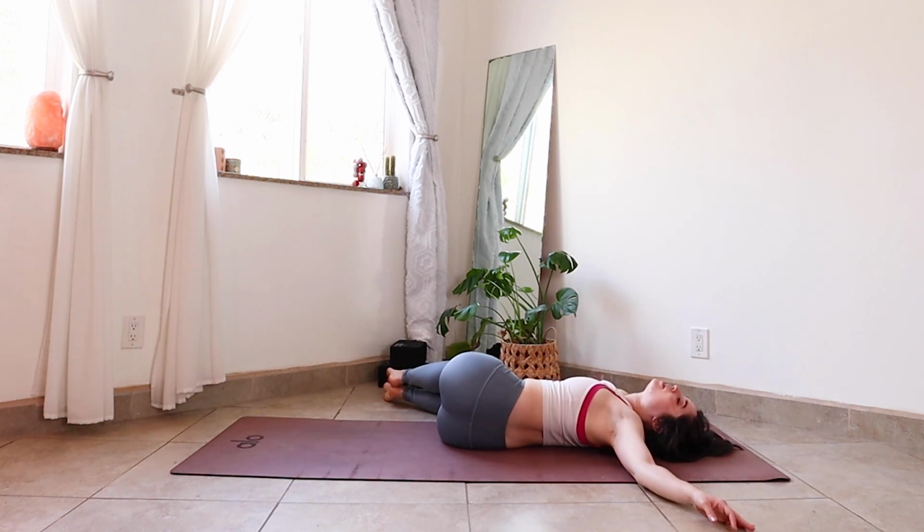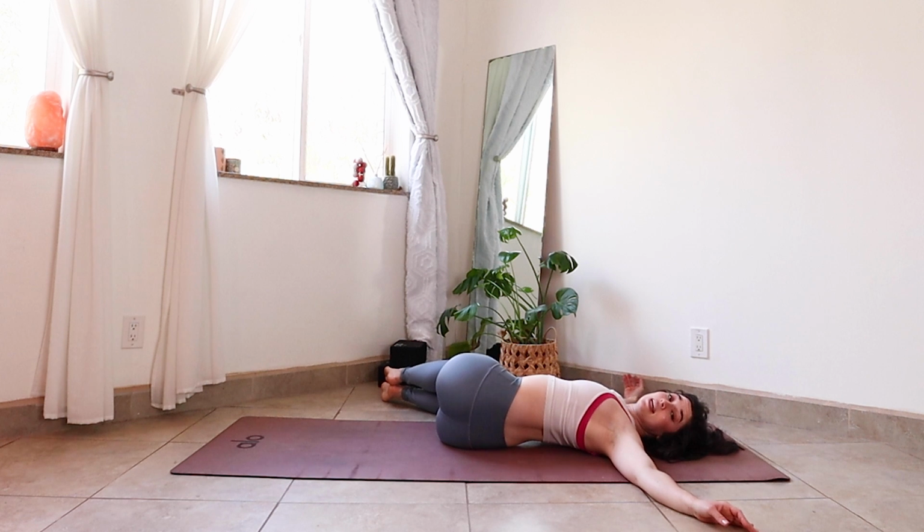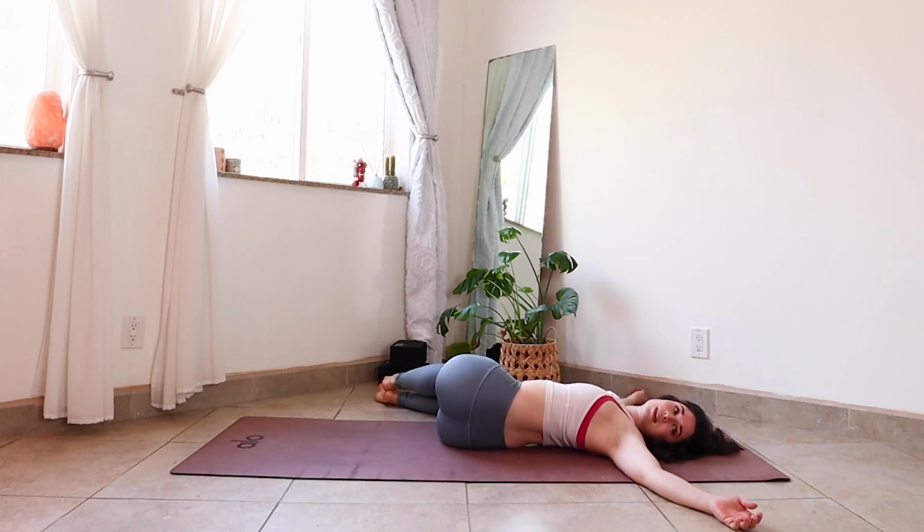Untuck your right shoulder blade if you need a little more space, and then press your left shoulder to the earth as you turn your eyes or your head over the left fingers. How much can you drop and soften?